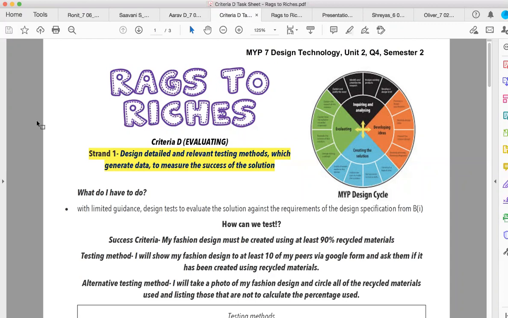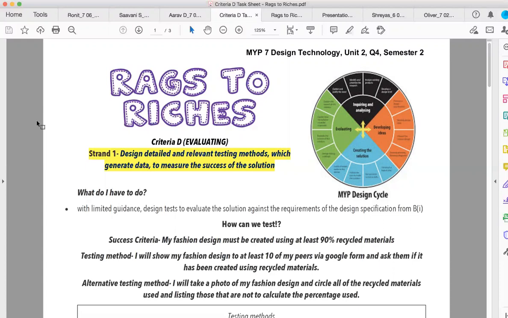Yes. What's in the form? Do we take a picture of our board? Or the design that we made in Criterion B, the final design? Well, you're not testing anything that you've done in Criterion B. You're measuring what you've done in Criterion C. So that's going to be your presentation board. Okay. So your presentation board should have everything that was in Criterion B, but more.